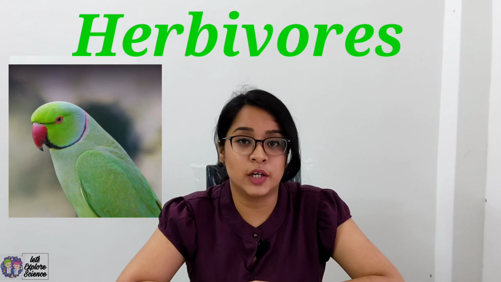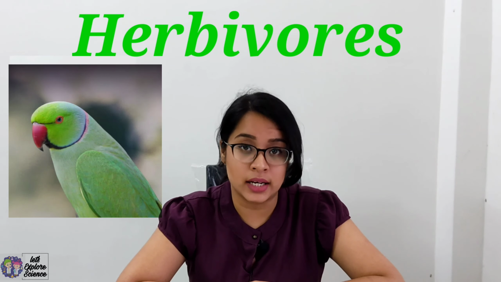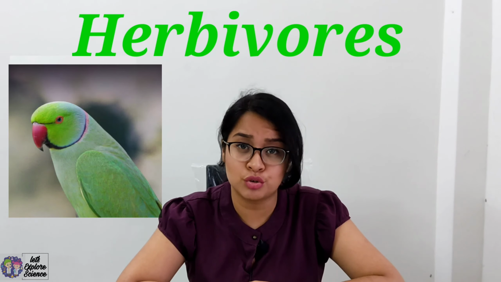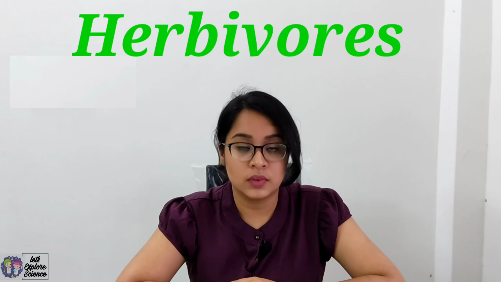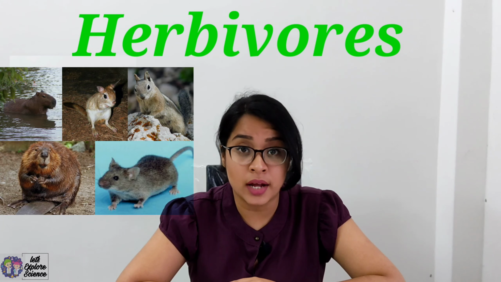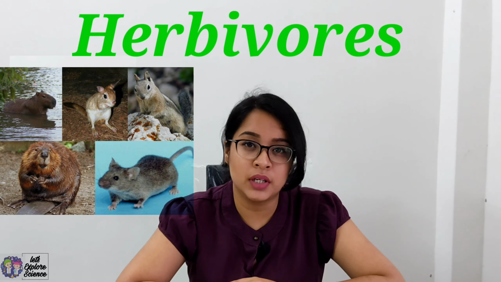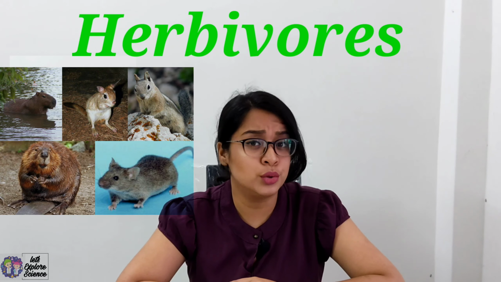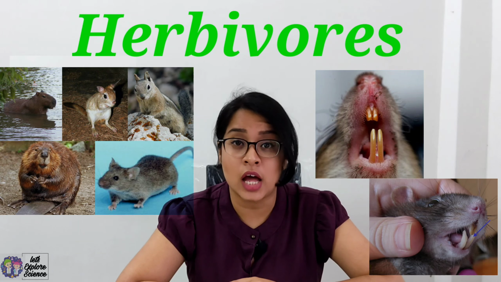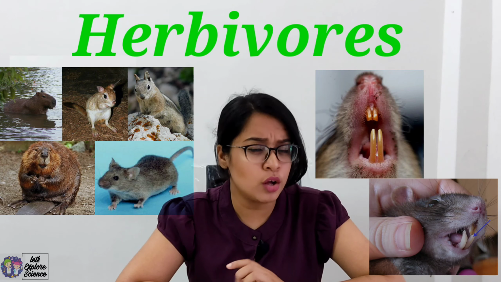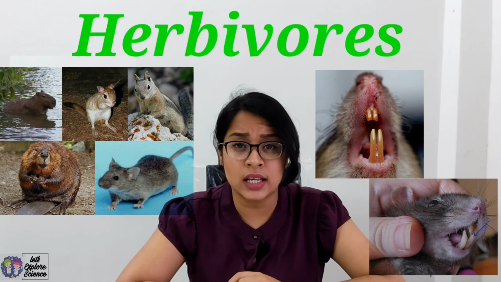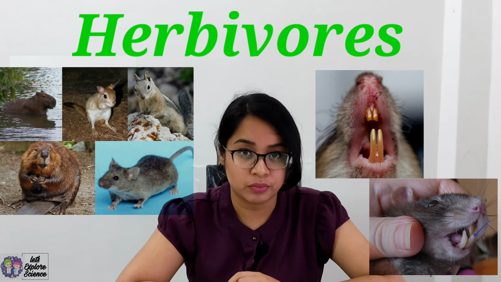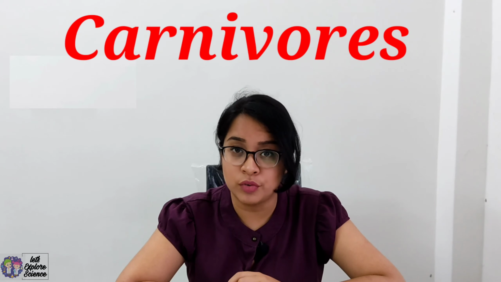Even a parrot is a herbivore which eats fruits and nuts. A parrot has a strong, curved beak and a strong tongue to take in the food. Small animals like rats, squirrels and rabbits gnaw the seeds, and they are called rodents because they have long, strong front teeth. They have elongated incisors.